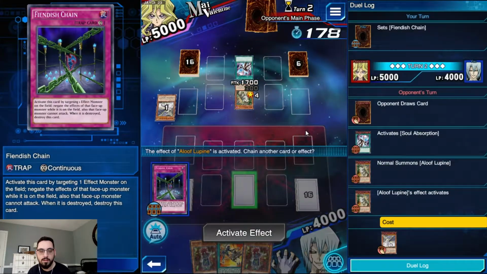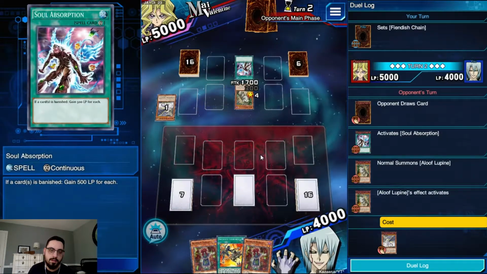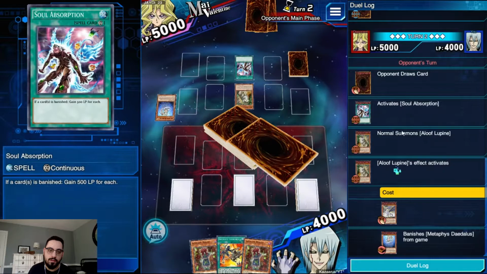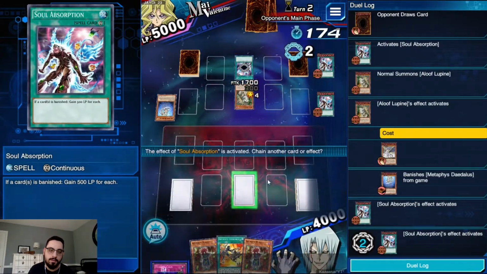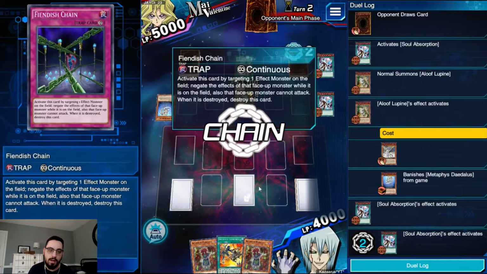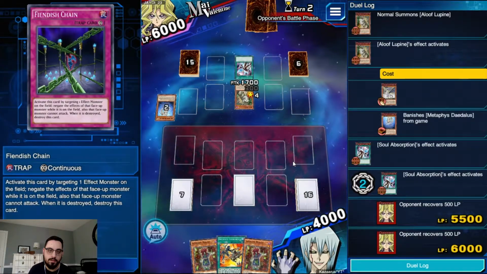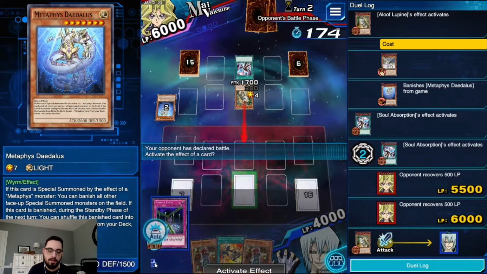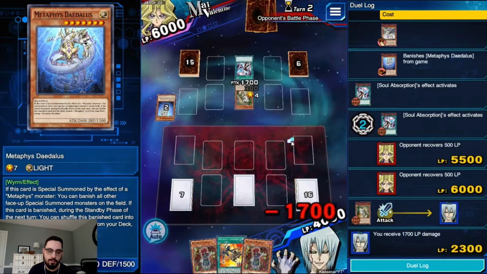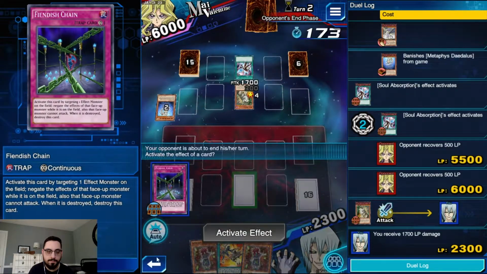Can we kill? I don't know. We'll see. So he's going to hit 6,500. So Onimaru to the face is not going to kill him. I don't care about stopping Aloof. I'd rather just hold this Fiendish Chain for later turns, for like a Daedalus or something like that. So if we can't kill him, Daedalus will just wipe our field, so I'd rather just have this Fiendish Chain. I'm not worried about an Aloof Lupine at all.